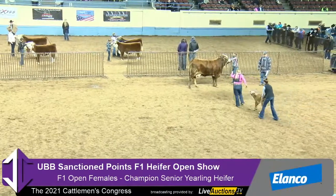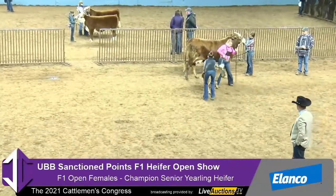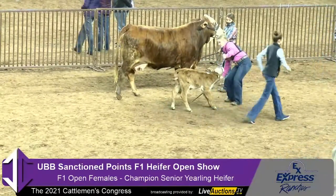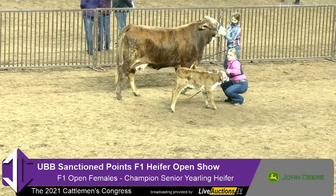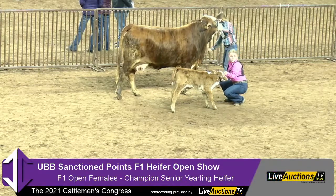This is our final drive in this division. Got a really complete heifer to win her class and be out here to represent this division. Really good through the center part of her body. Adequate up through her front one-third. She's a heifer that I think is good enough from hooks to pins. Comes down on real good bone work. Not massive bone, but certainly adequate, I think, you get behind her. She's got some true product from hooks to pins. Just a really nice heifer to represent that class.